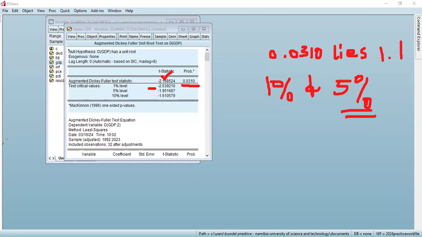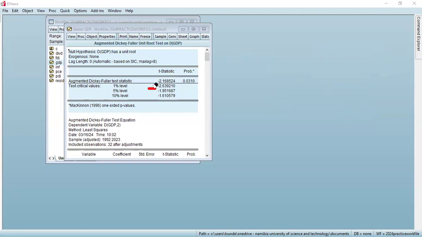All right. So we are done with this. Now let's do one more. No. I think you have understood this one. There's no need for me to go for another variable. Let me leave it at that. So let's go to the last method, the Phillips-Perron test. And once again, the decision rules are the same, and the Phillips-Perron also has a probability which you can use to make your decision.